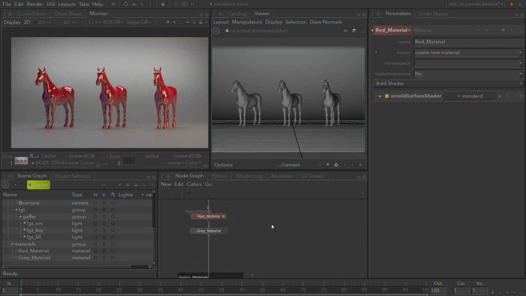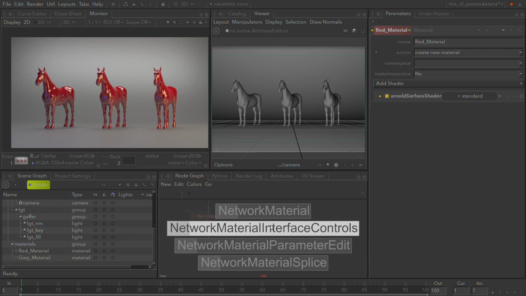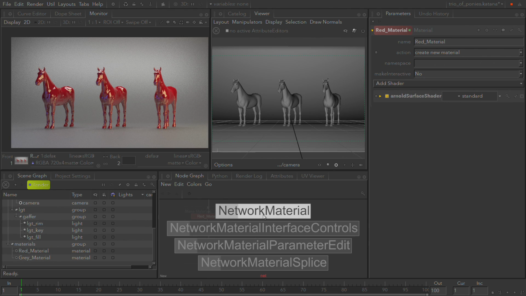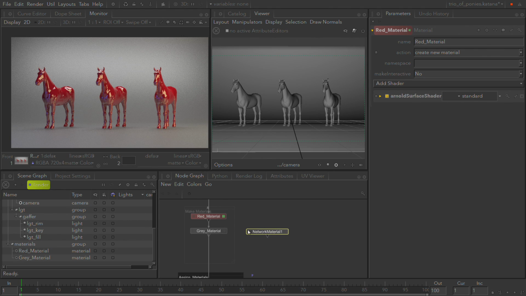So network materials are similar in that they too create a scene graph location. Notice though that there are no node graph connections at the top. So the first thing I need to do if I'm going to use this live in a node graph is make a merge node, connect that in, and pipe the network material into the merge node.